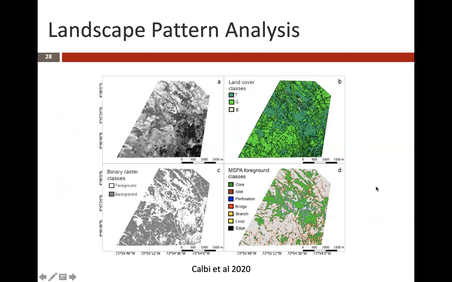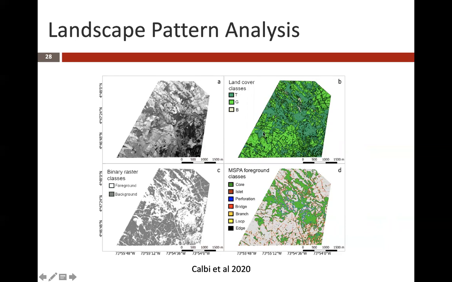So having that kind of information is pretty important. Once we have the land cover data, then we can do things like landscape pattern analysis. And again, that relates to this idea of the landscape being made up of patches and being a mosaic, kind of like a quilt, where different species have different requirements. Some may require larger patches of forest than others. Some may require certain levels of connectivity, that kind of thing.